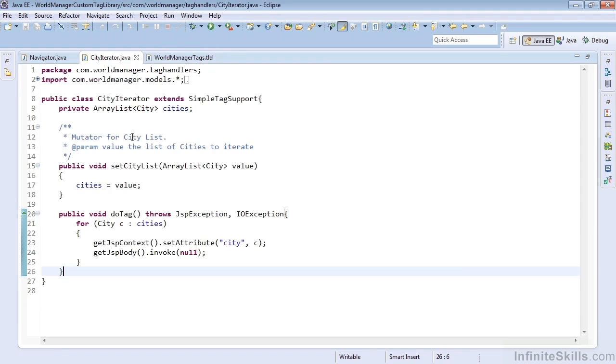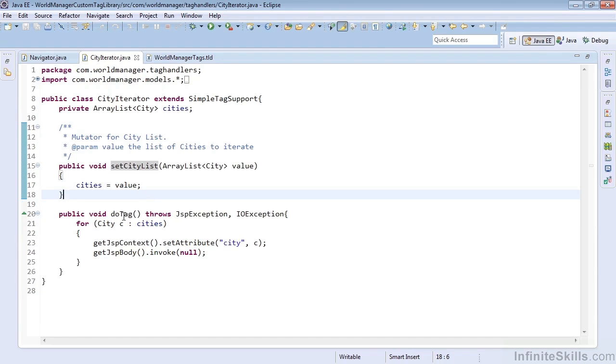So we'll see that here, set CityList is in place, and it simply takes in an array list of city with a value. Now you can see already here as well, we're starting to get pretty tightly coupled with models and pages interacting with these models and sending in array lists. So maybe this isn't the best way to go about things as well. It might be a nice way though, in order to interact with that information without having to know too much other than the fact that we're tightly coupled on our object models. And so here we're setting our local variable for cities. Once again, we're extending simple tag support, so we have all of that in place.